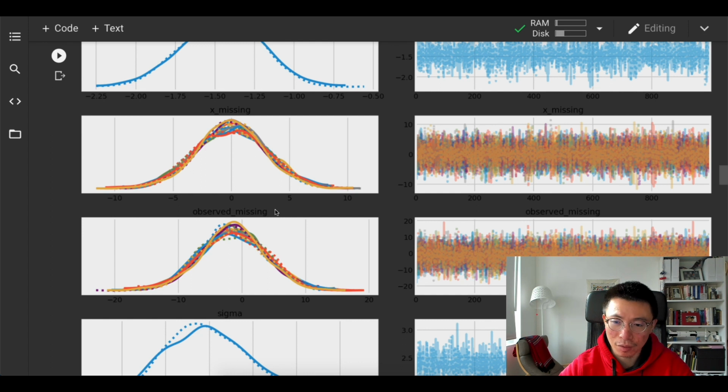And this lack of information also propagates into the observer as well, which after the linear transformation is just another Gaussian. So you see that for the observer, we also have no information for all of the missing values.